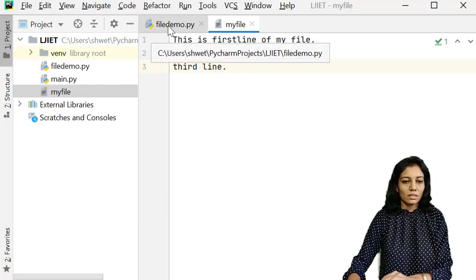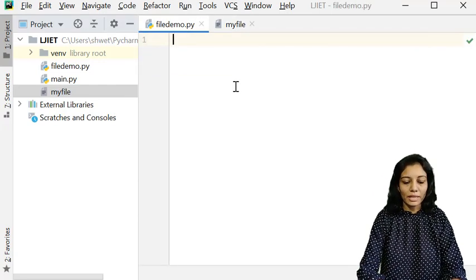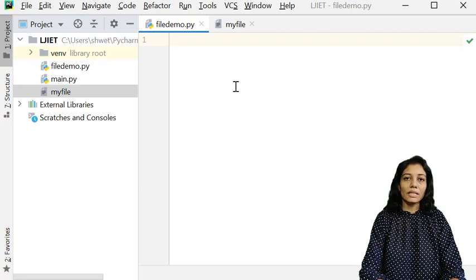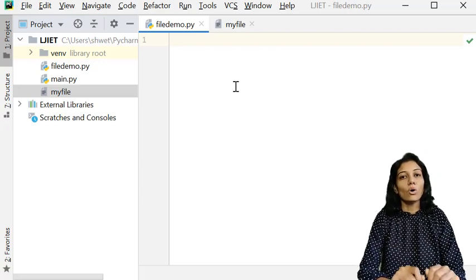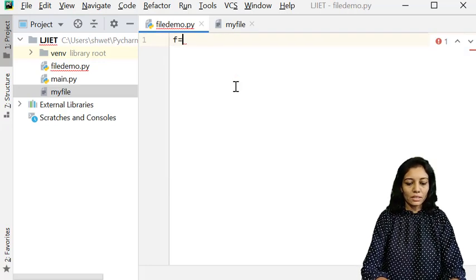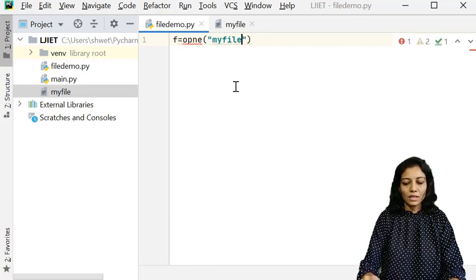Now in my Python program, I am trying to open that file. As we have seen earlier, open is the function that we can use in order to open a file, and it will return a file object. So f will be our file object, equal to open, and here I'll be giving the name of my file, which is myfile.